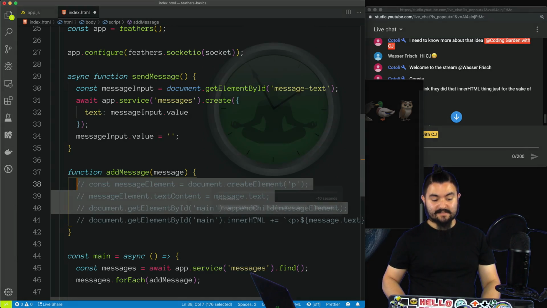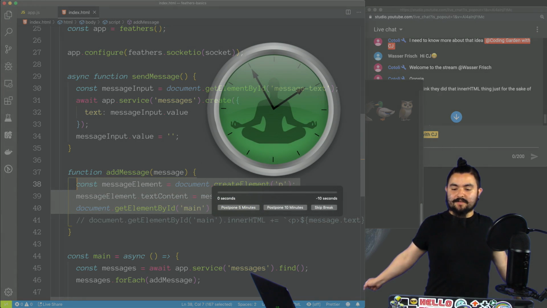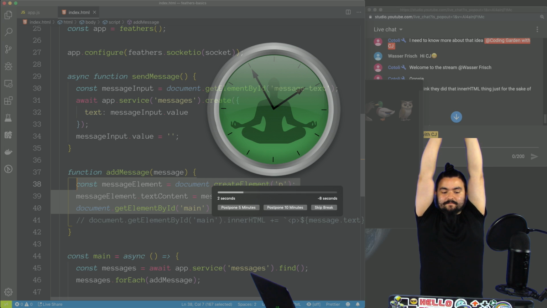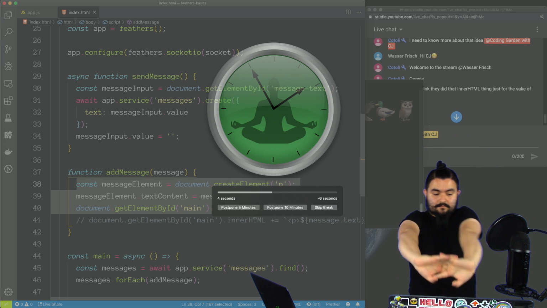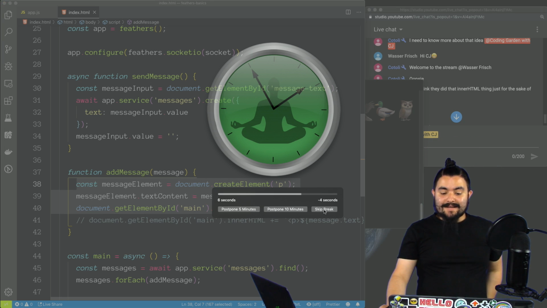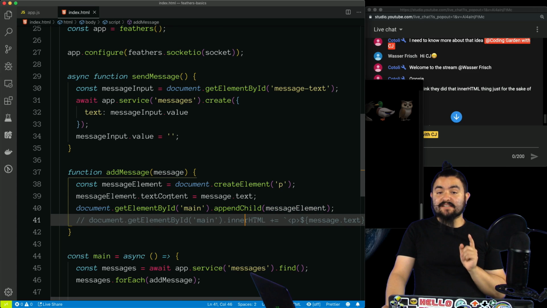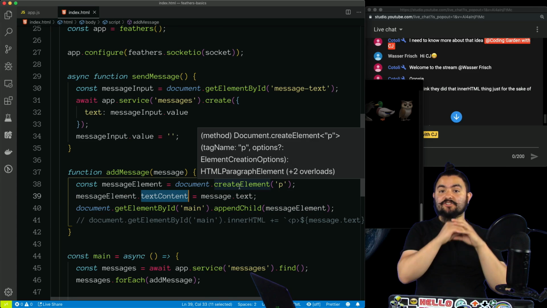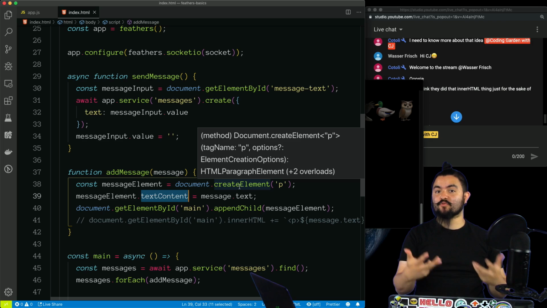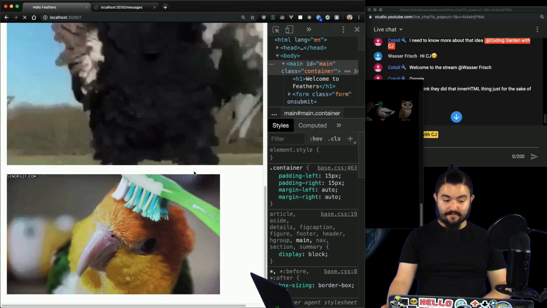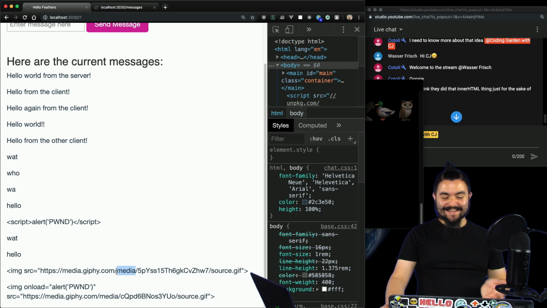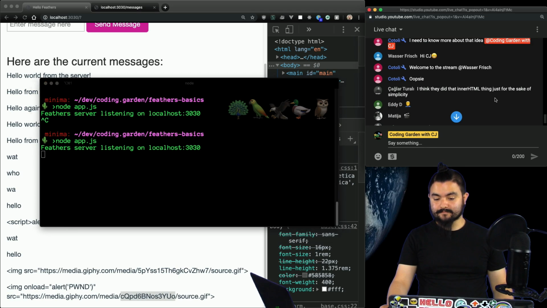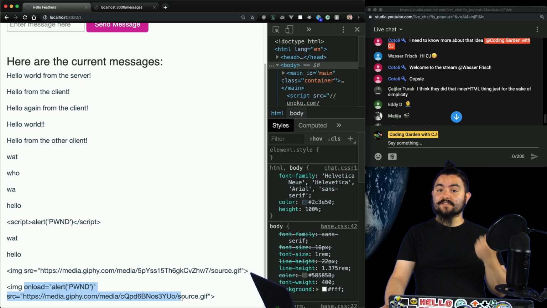Instead, we want to do this. And now watch what happens if we do this instead. Let's take a quick stretch. But now, instead of modifying the HTML, if we set the text content, that's actually just going to set the text. So instead of trying to render whatever is inside of there, we'll just see the text. So now we just see the people trying to pwn our app. So yeah, that's a cross-site scripting vulnerability. And it's a stored cross-site scripting vulnerability because technically this is stored on the server side, and then when someone else comes to the site, it will actually run that code.